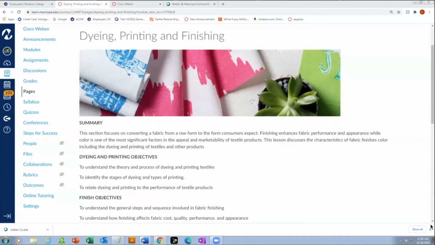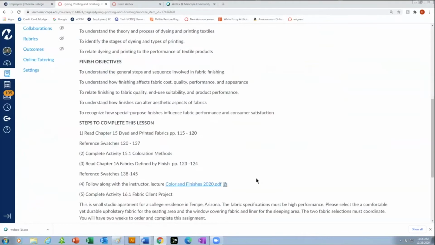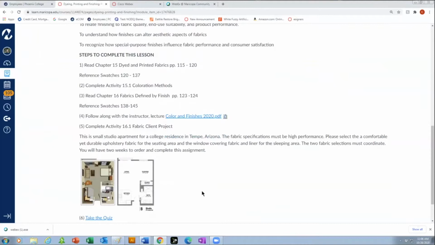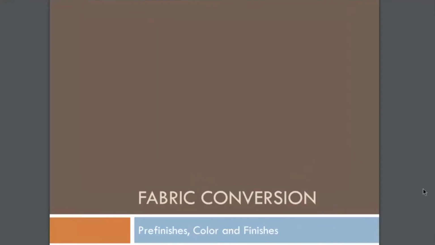And this is the lecture that we will be looking at today. Your textbook divides it up into two different chapters. The first is on dyeing and printing, and then the next chapter is on finishes. So I'm going to follow along with that in the in-class lecture, and maybe give you a little more insight into what I think about when I think of different dyes and prints that are very relevant to us as interior designers.